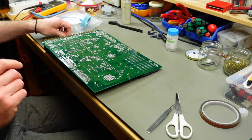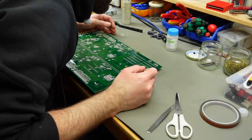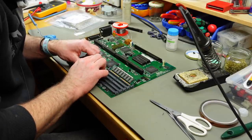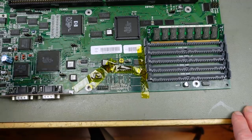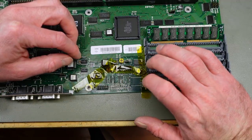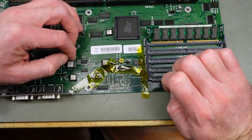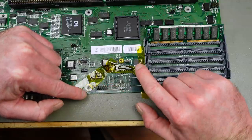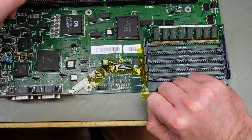So I'm now going to use the traditional desoldering station to desolder the resistor pack. Well, there we go. Yeah, I am going to have to scrub this whole area with a fiberglass pen to get rid of the remaining corrosion here. I want to remove this header, and I want to remove the surface mount capacitors in this area as well, so I can get everywhere.